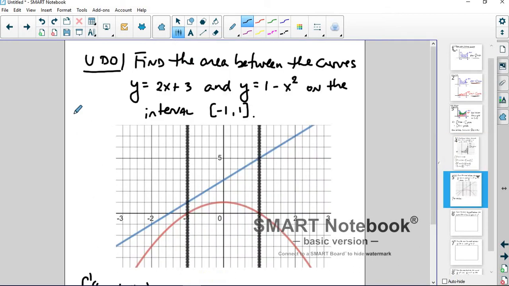Okay, so I want you guys to try this one. Find the area between the curves y equals 2x plus 3 and y equals 1 minus x squared. I have given you the graph once again, but I want you to practice graphing it on your calculator. Make sure that you can do this on your calculator. Don't worry about trying to graph x equals negative 1 and positive 1 on your calculator. Just make a note of where those are. But you're looking for this area. So take a couple minutes, pause the video, and see if you can find it.